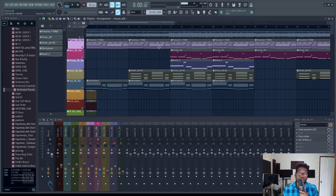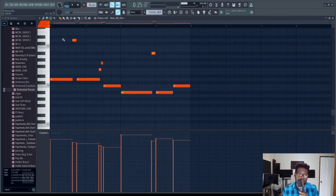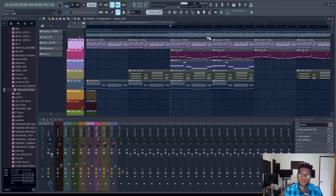So the next melodic element I added was this bass line I created in Serum. It's a synth bass and it sounds like this. And it blends really well with the low end of the piano.